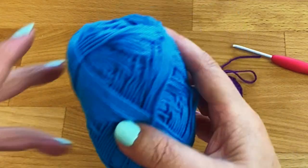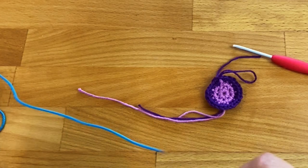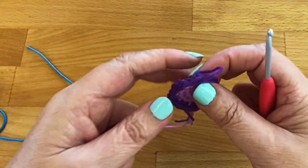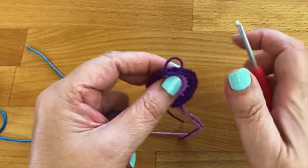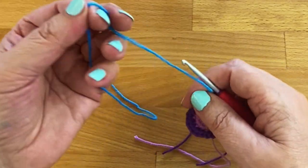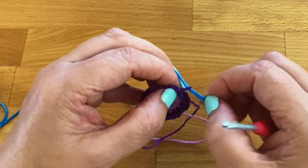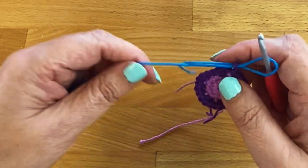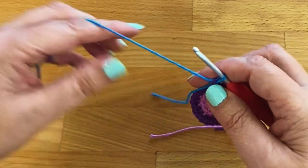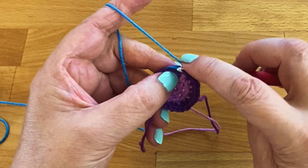And our next colour is the Kingfisher Blue. So we're going to join it in just the same way as we did previously. Just going to pull that through that loop and then do our first two stitches, which are single crochet.